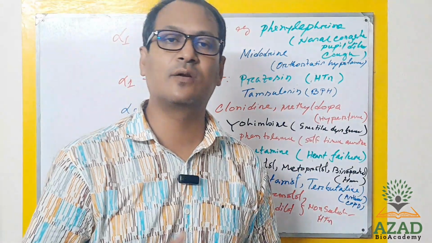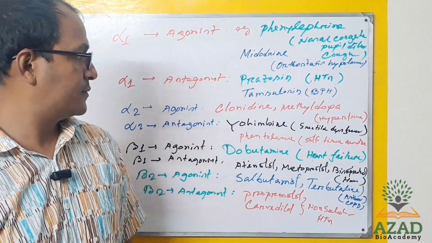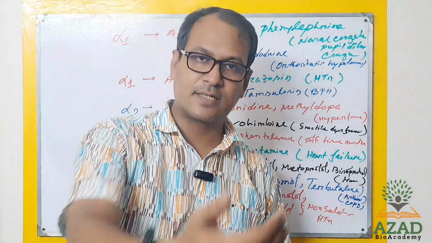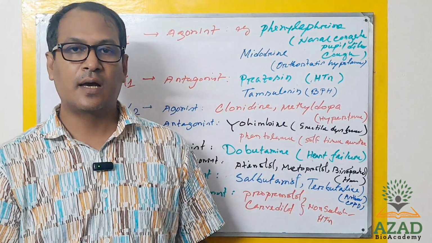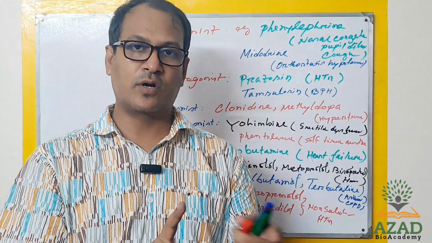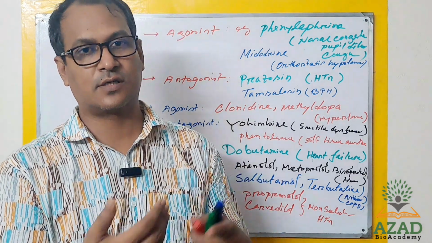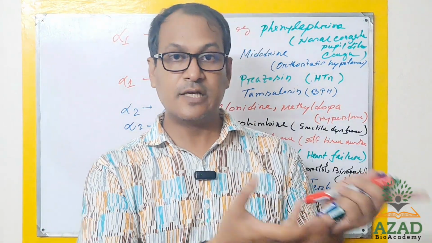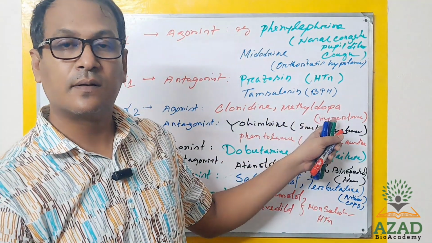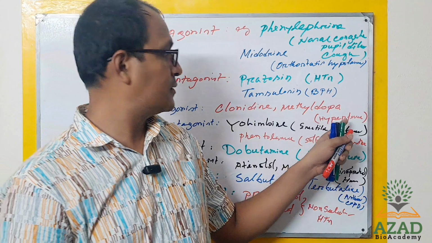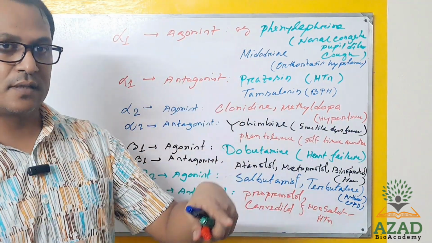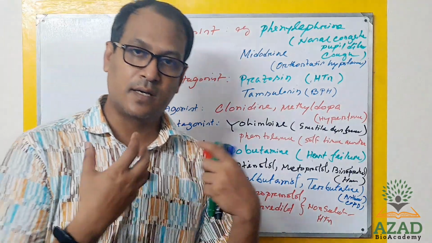Again, methyldopa. Methyldopa is also an alpha 2 agonist, but it has a dual role. Methyldopa will enter into your nerve and turn into alpha methyl noradrenaline, which has an almost identical structure to noradrenaline. That means it is a false neurotransmitter that can be released from the nerve. But alpha methyl noradrenaline can also bind with the alpha 2 receptor and inhibit further neurotransmitter release for the activation of the adrenergic neuron.